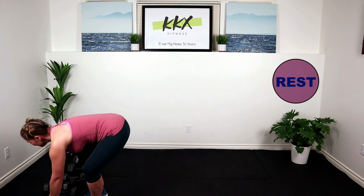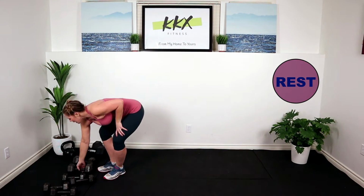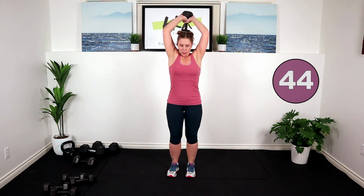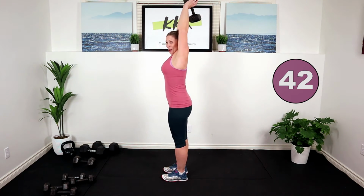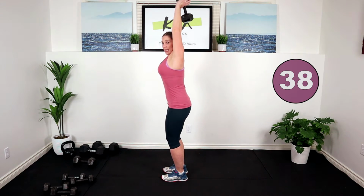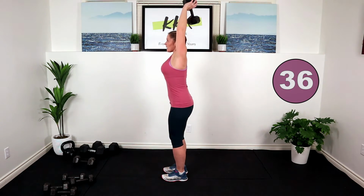Drop it down. Yeah, I'm gonna go to some overhead triceps, and I like to just go with one dumbbell on this. But if you've got really light weight, you can do two. We're gonna get that weight overhead, elbows forward, drop the weight behind our head, pressing up. Slight bend in the knees, belly button into the spine.